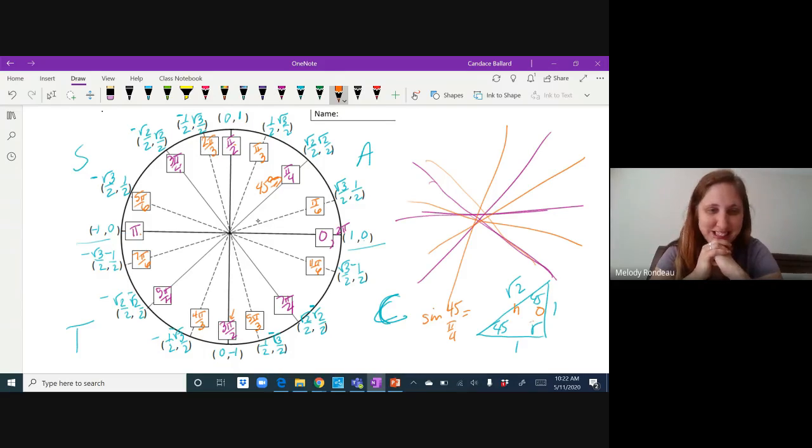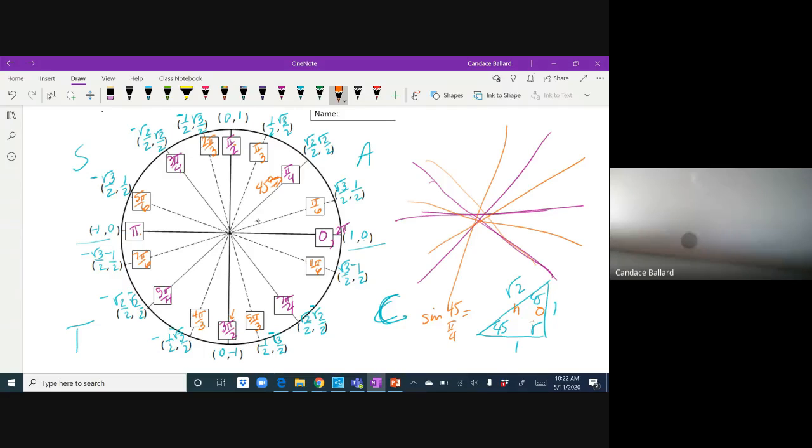If I was going to do the triangle, I know my opposite is 1 and my hypotenuse is square root of 2, which we wouldn't like to leave like that. We would say, hey, you've got to rationalize that. So it'd be square root of 2 over 2. And if you notice, that value we got off the triangle is the same as this y value right here. So the unit circle layer, doing it with the coordinates, is a shortcut to the triangles. Your homework's going to look really similar tonight to what it did on Friday, but you get to use the coordinates tonight if you'd like.